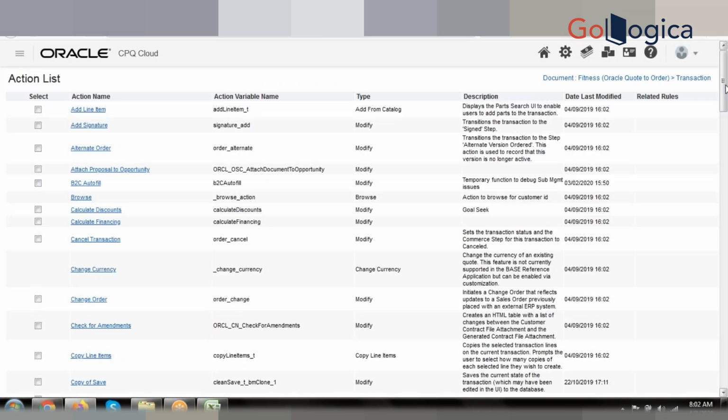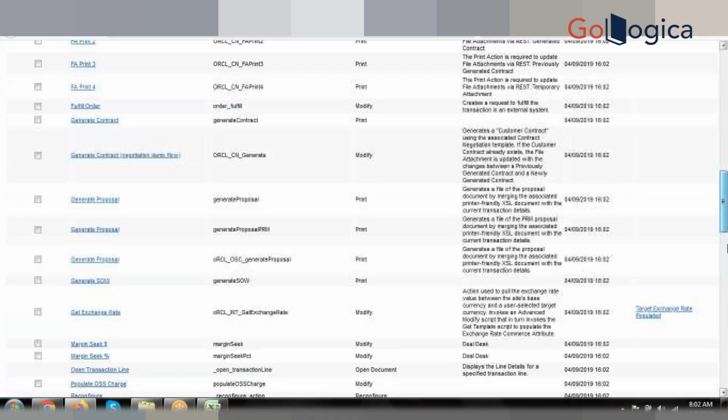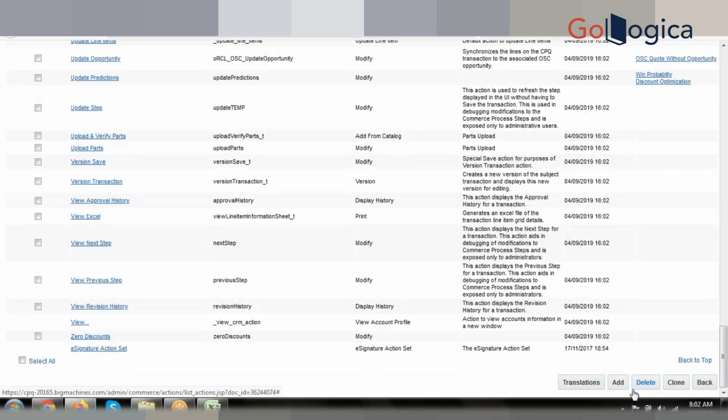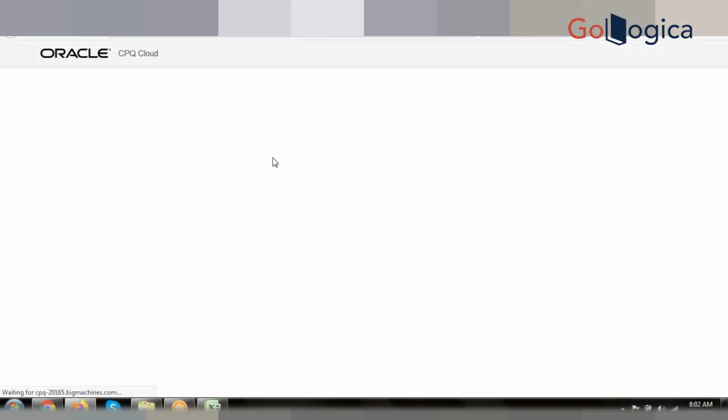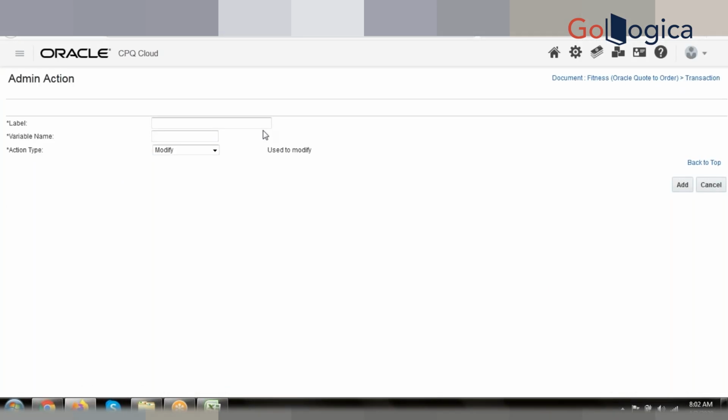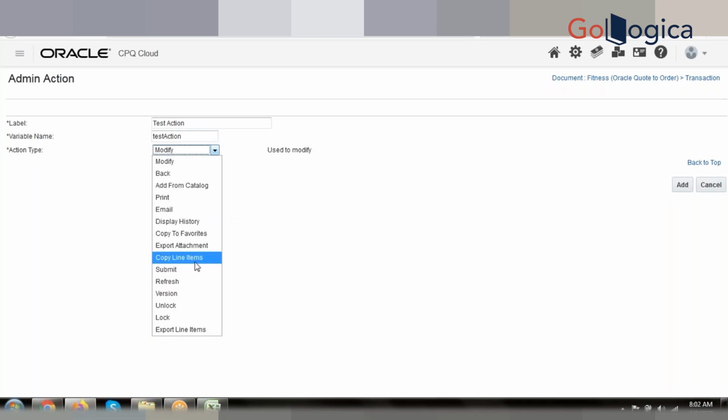But in the action also, there will be different types of actions we can find. You can ignore some types of actions for now, but there are basic actions which you will need. I'm giving some test action name. If you see the action type drop down here, these are all the types of actions we can create.